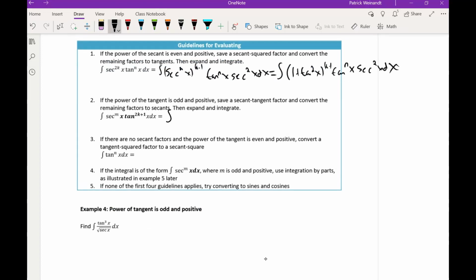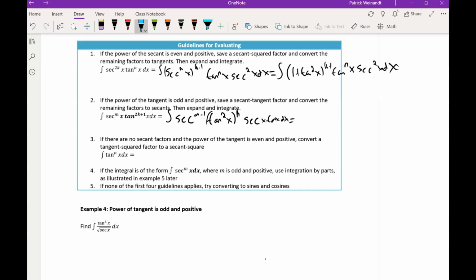So this is going to be the same as the integral of secant. We're going to factor out a secant, which means we're going to have one less power there, times our tangent to the second of x times k. And because we've technically taken out a tangent factor as well, we have a secant tangent. And then you want to convert everything so it's in terms of secant, except for that tangent that's attached to the secant at the end.